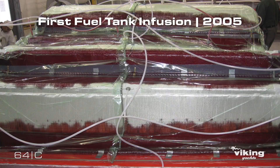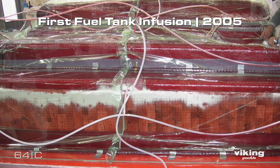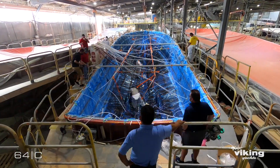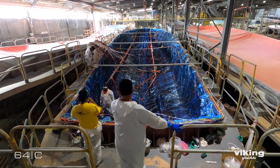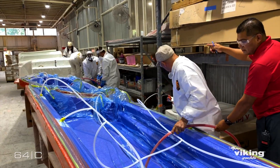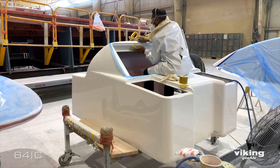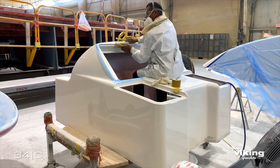We started infusing years ago with our fuel tanks. We do resin infusion on quite a few parts. Obviously the hull is the first part that we do a lot of infusion on, and that was really driven by the fact that we could get much larger sections of dry laminate into the boat at a single time. But other parts that we've improved upon include a lot of things on the interior — an interior air box, for example, in our engine rooms we infuse those parts. We also infuse a lot of our consoles, and we're looking to increase the infusion process on more parts every day.